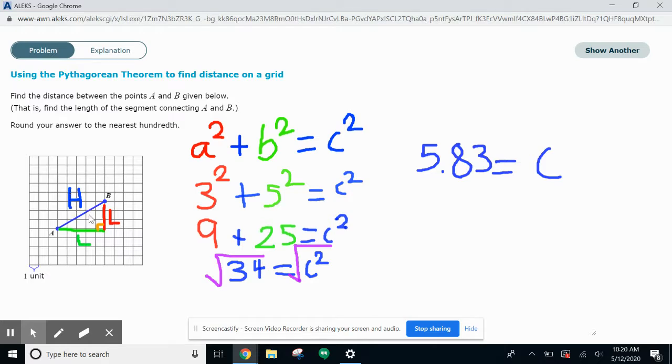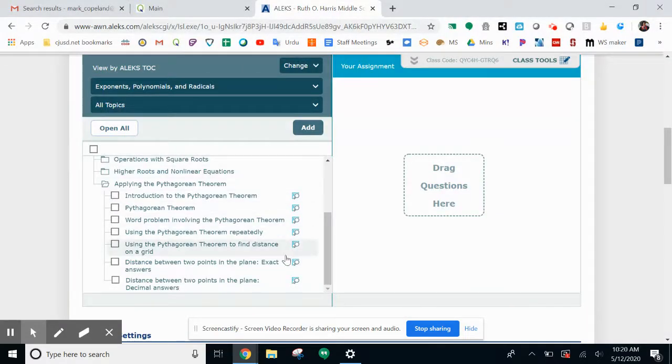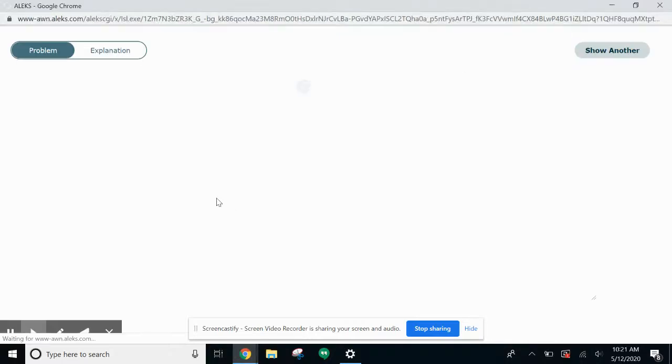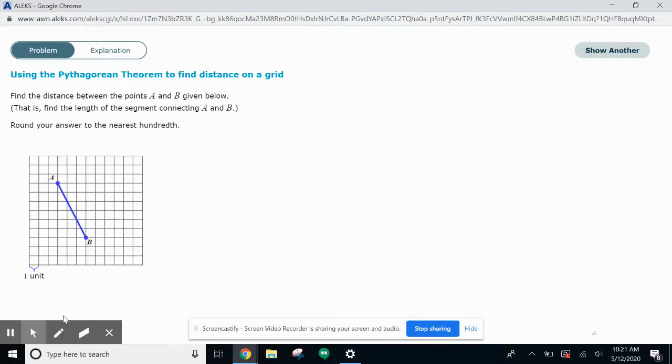No matter how these triangles are set up, you can always draw a right triangle. So if I take another one, sometimes I drew the last one kind of underneath the line, but if I wanted to, I could draw it above, on the other side. And the lines are going to be the same space if I just flipped them over. If I drew the same line down here, it'd be the same length. We'd count these two, 3 for green, 1, 2, 3, 4, 5, 6 for red. So now we'd have 3 and 6 for our legs, and we'd have to look for that last side, the hypotenuse.